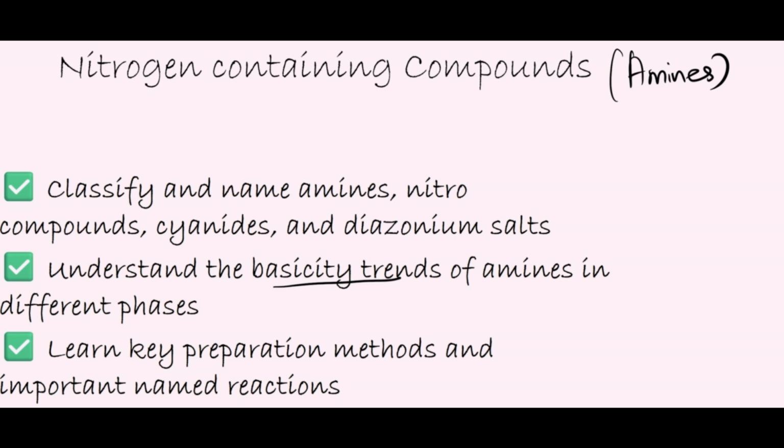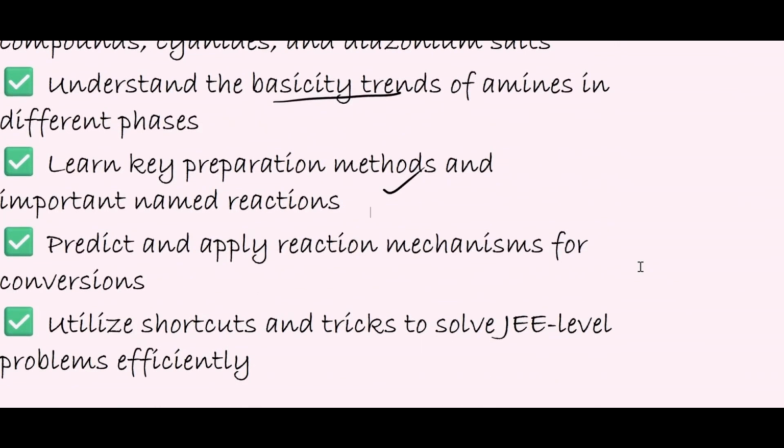Aqueous phase, how it goes, and what about in gaseous phase. So how the basicity changes in amines, and preparation, properties, also some mechanisms. In this chapter we have important mechanisms, that is Gabriel phthalimide mechanism, Hofmann bromamide mechanism, and much more. And finally we are going to solve some questions which include previous year questions and anticipated questions. Without any further delay, let's get started.